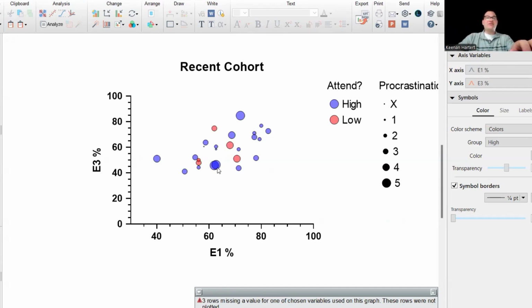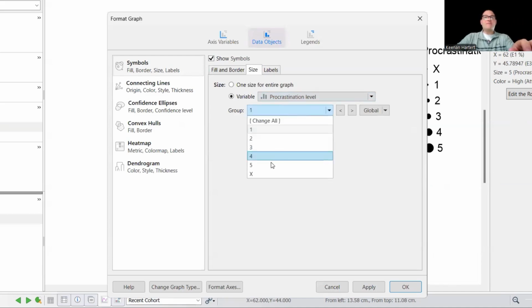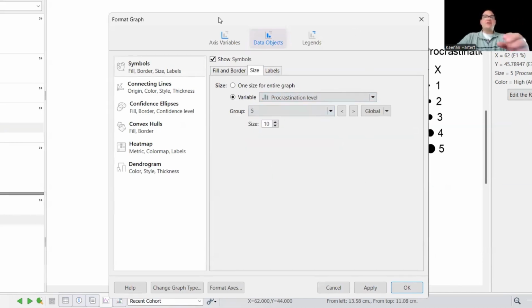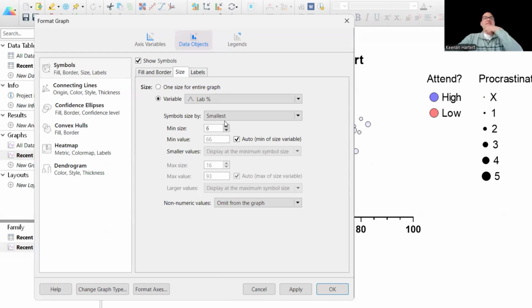So if I needed to do that, let's pretend here that I just can't deal with the people that are 5s right here. I could technically say anything beyond a certain value, or sorry, I need to do a percent. Let's say lab percent. If I did need to say smallest and largest, I'm only going to count certain things up to a certain amount.